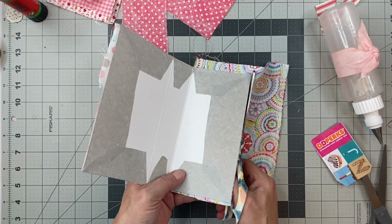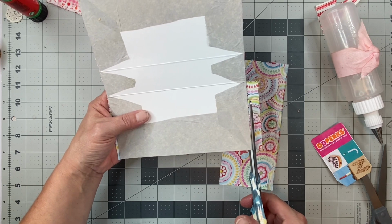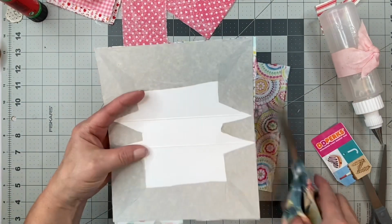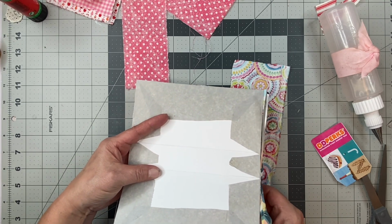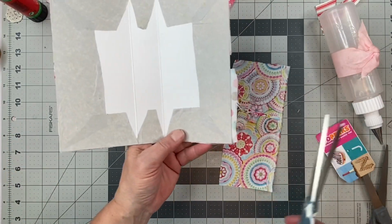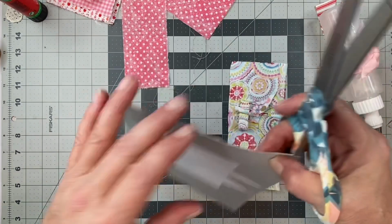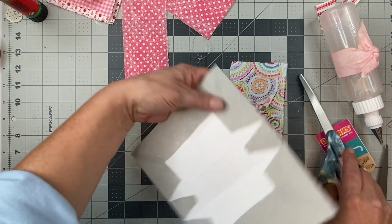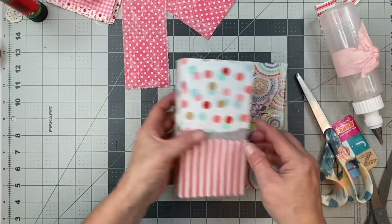And you can rip it too before if you want to measure it and then have the ripped look. That's fine too. And I'm going to cover the inside probably with scrapbooking paper. I see this, I'm just cutting around here. So right up to the book. Like that. And then I have this too. I'm just going to cut a straight line. Like that. And then there was a little bit here, so I'm just going to go ahead and cut that straight. Okay. I like it. It's so cute.